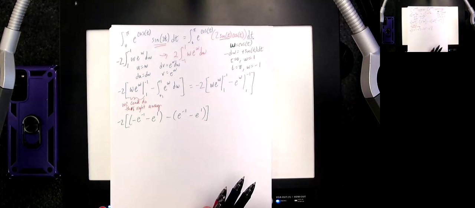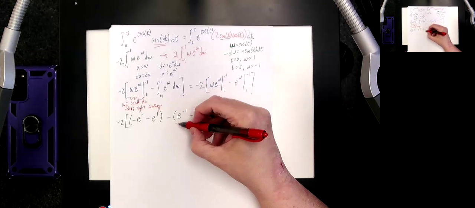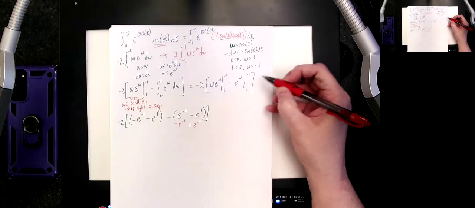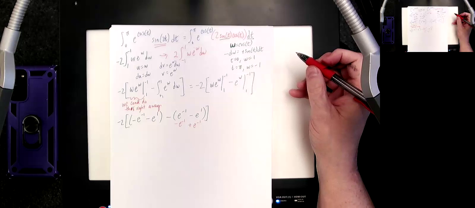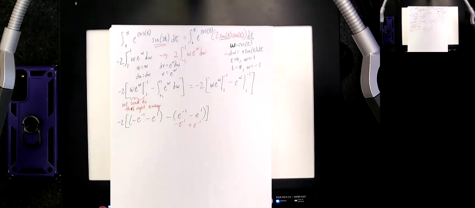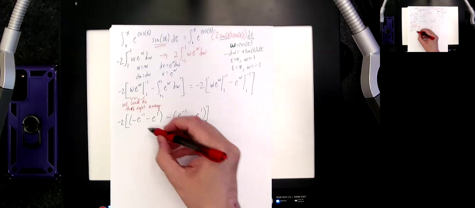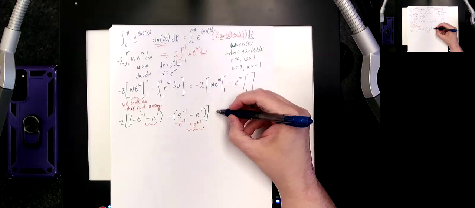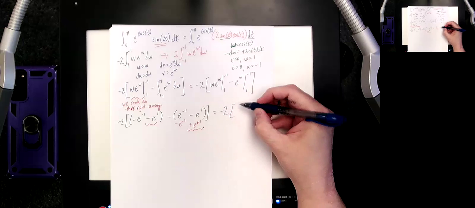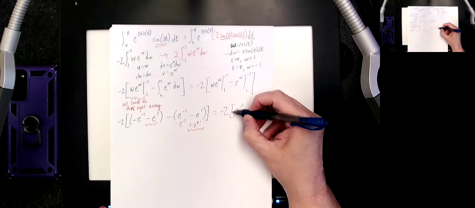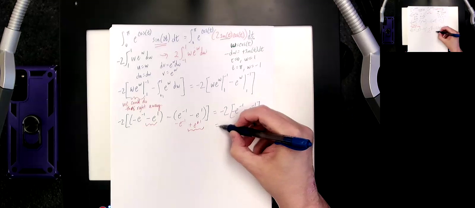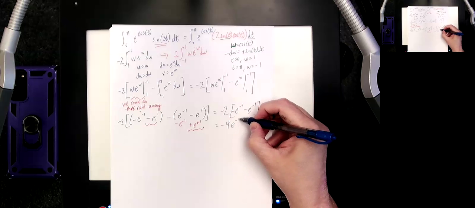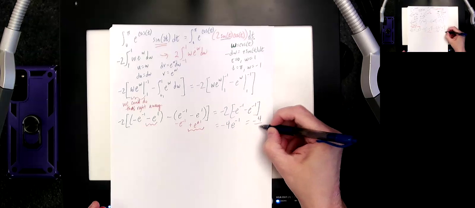So this becomes negative e to the -1 and positive e to the -1. Hold on a second. Yeah, that's right. It looks like the e to the, sorry, positive one right there. It looks like these two cancel out. And I just have -2 times negative e to the -1 minus e to the negative 1. Which ends up, when we combine everything together, negative 4 e to the negative 1. Or negative 4 over e.